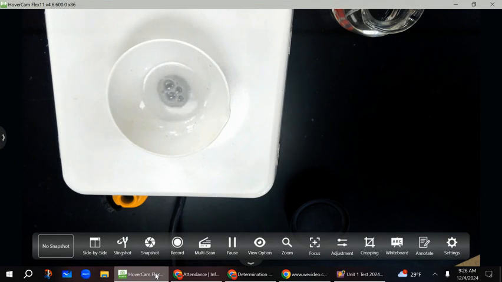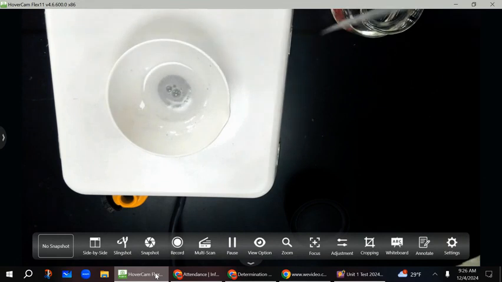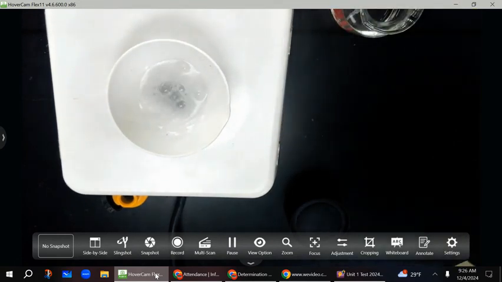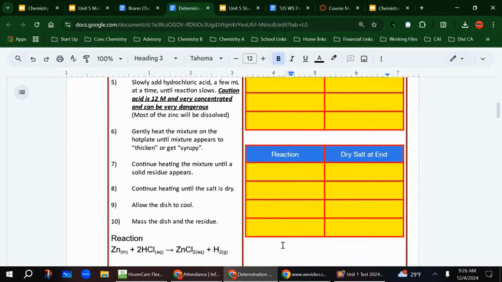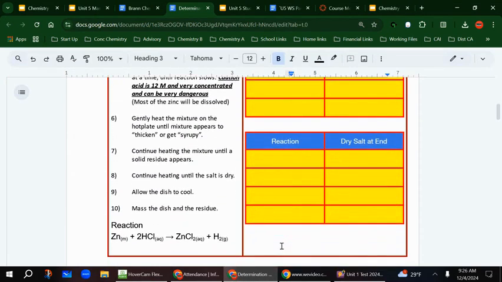But again, I still have a ton of zinc in the bottom. You can see it, correct? It's slowing down, so I'm going to have to add another dropper full of the acid. And again, every time I do, I try to squirt it in there to make it spread around, speed up the reaction process. Okay?